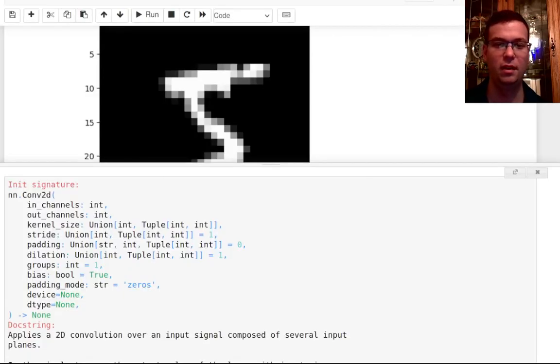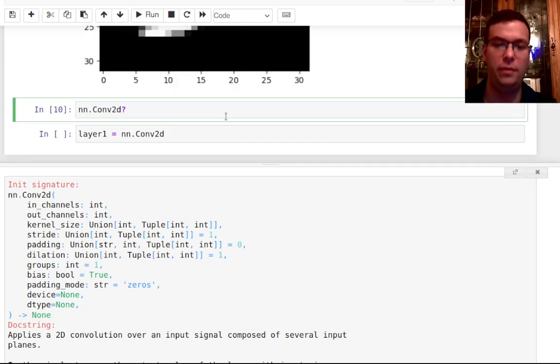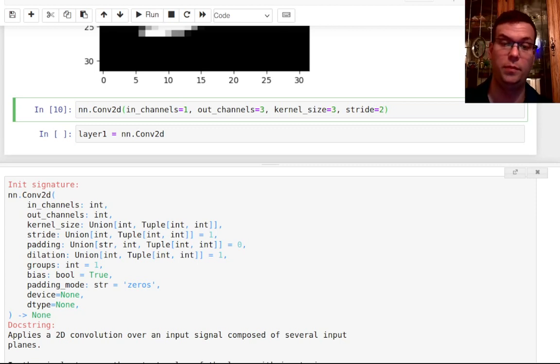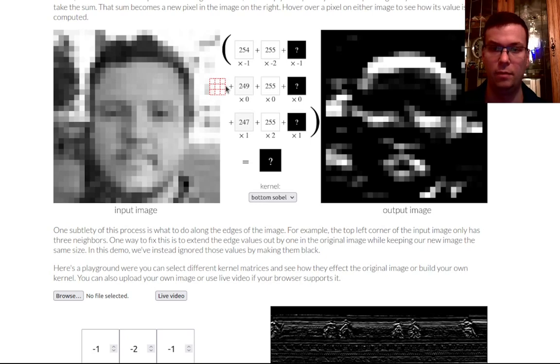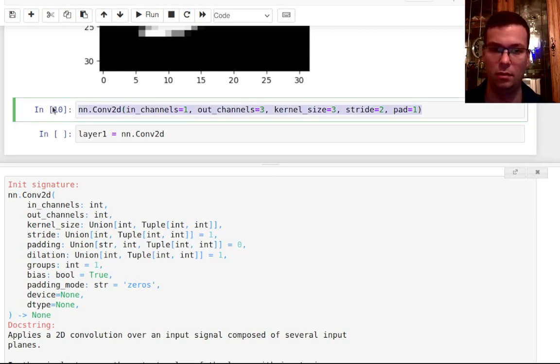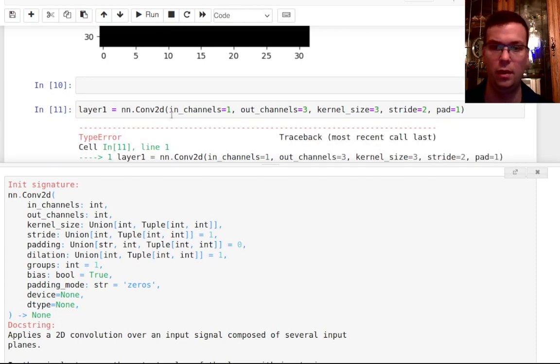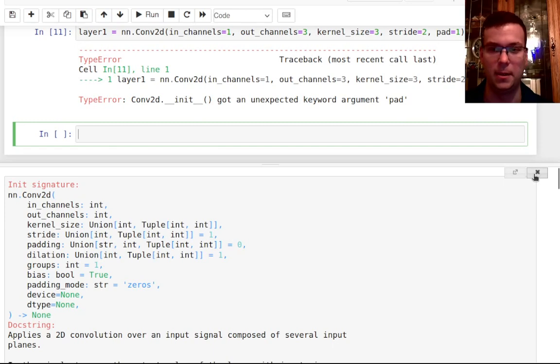That's the idea. All right, so let me just get started with this. I will say, let's make a layer that has one input channel. It has, let's start with, like I said, 3 output channels. Kernel size, make it 3. And then I'll say that the stride is 2, so I should expect an image which is half the resolution because I'm going to jump these kernels over every other pixel. And then I'll pad by 1, just so that I have a 3x3 kernel. I know if I put that kernel at the edge of the image that I'm going to be out of bounds by 1. So let me pretend that I've padded this image by 1. So that's a layer. So I should be able to define that there. What did it say? Oh, it's not pad, it's padding. Okay, so let's do padding.